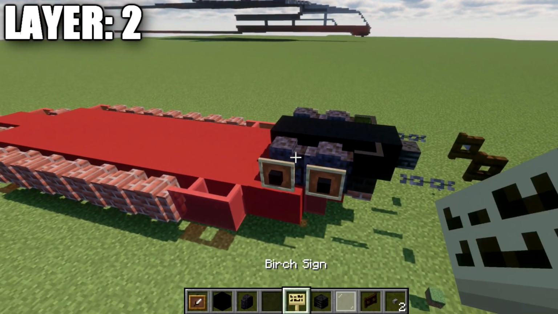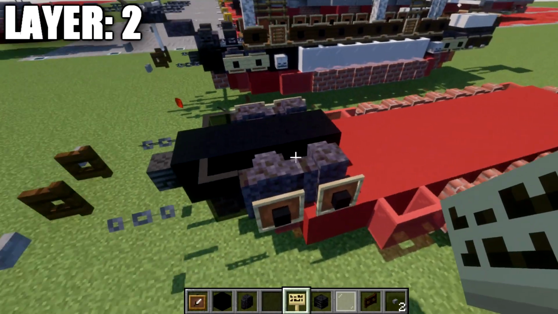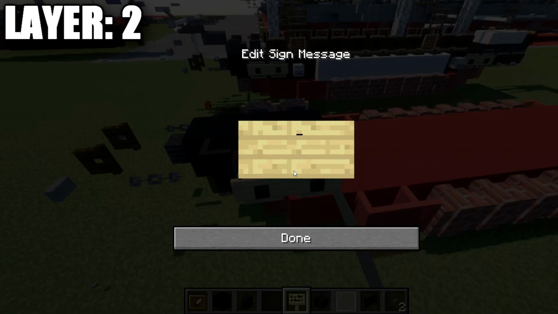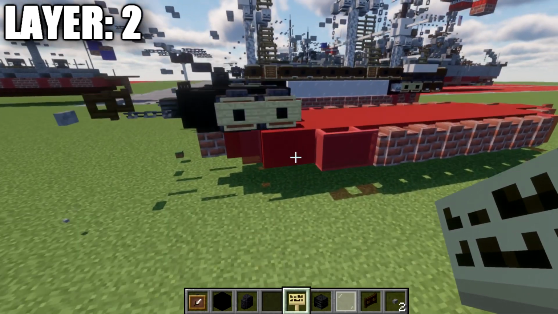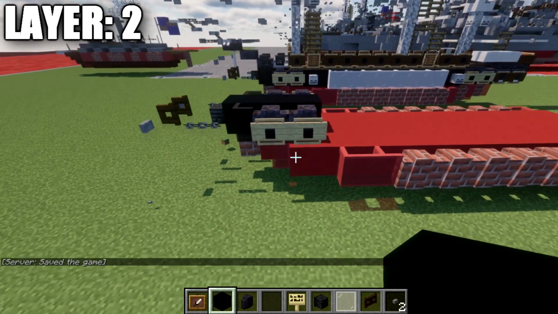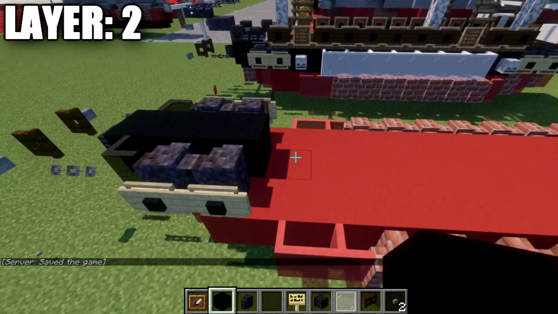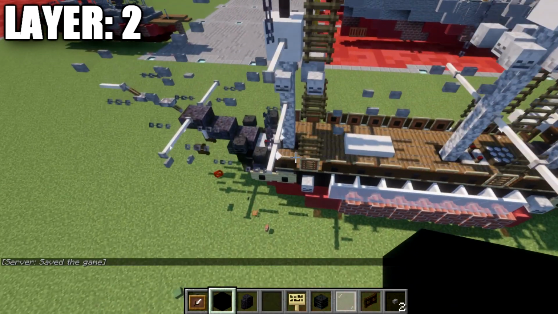And we're going to also, if we're on Java, take birchwood signs and place them along the side of the walls there. If you're on Bedrock, you're not able to do this feature, as you can't put signs and item frames in the same block space. If that's the case, you can pick between the two. You can either have just the item frames or just the birchwood signs. Either one will work in this case. So again, I'll leave it up to you guys.